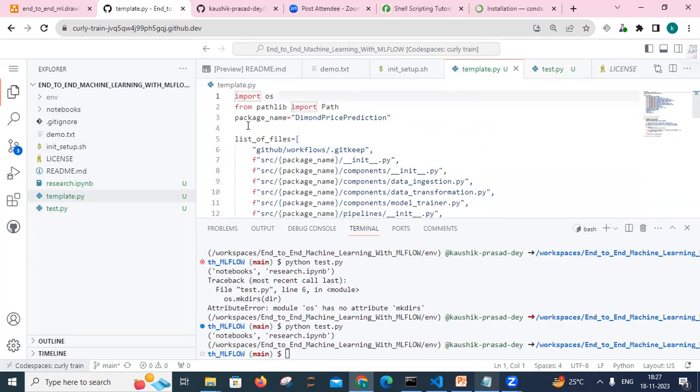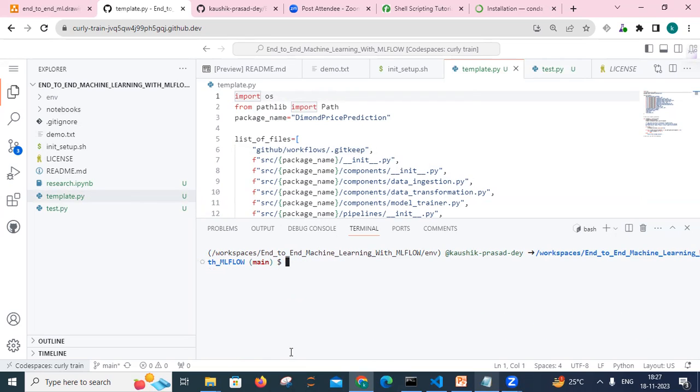So in future, I'm going to automate this process. That is the main agenda of creating this kind of project. You have to automate the process. I'm not going to create all the things manually, and that is the reason everything is going to be created via script. Okay, now you understood.